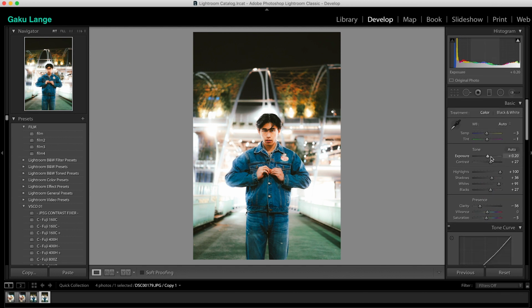So that's essentially it. That's all it is. The two key elements here are taking down the clarity and alternatively upping the contrast, while also blowing out the highlights and the whites and playing around with the shadows to your liking. And so once again, let's do before and after.